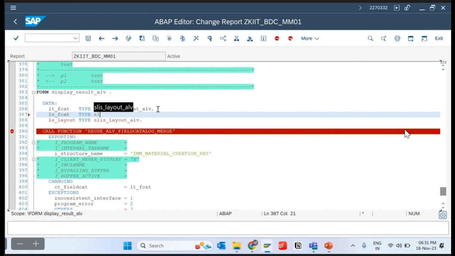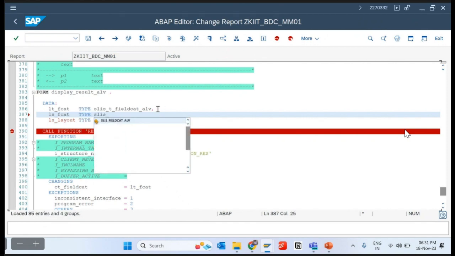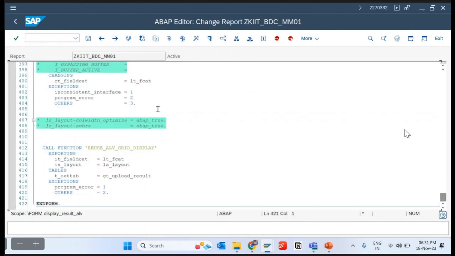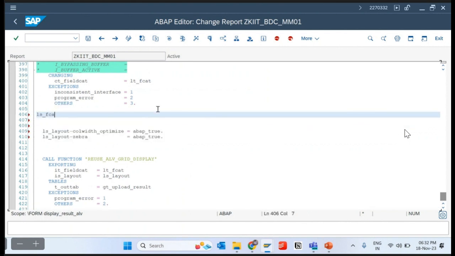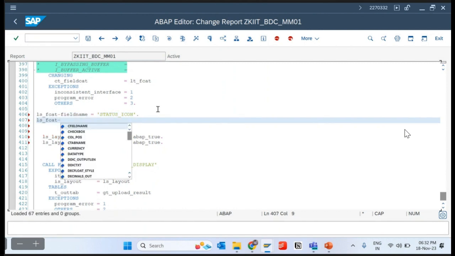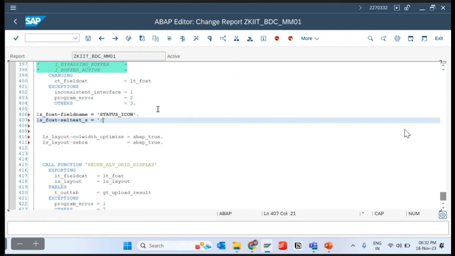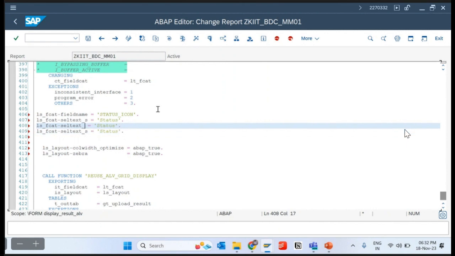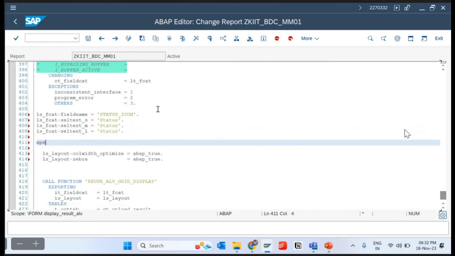LSF cat type slis fieldcat alv. LSF cat field name equal to status icon. LSF cat seltext m equal to status. Append LSF cat to LT fcat.